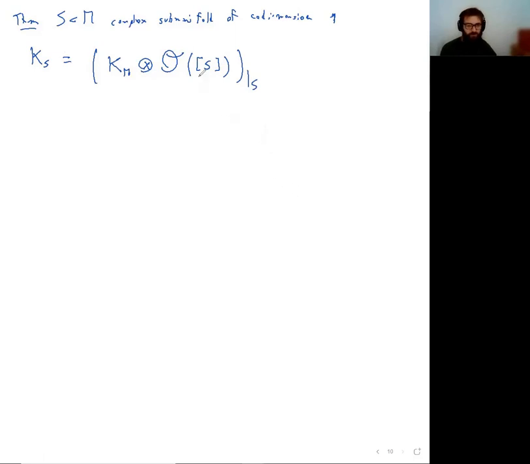Okay, so I think for now, this maybe just looks like, okay, it's some formula which I don't really understand. But again, the interpretation of this is that you have this canonical bundle, which for reasons which you don't know yet is important. And you can think of this K_M tensor O_S as an extension, to all of M, of the canonical bundle over S. This is what this formula is saying. And taking this tensor part is usually called the twist. So you can say that the canonical bundle of S is a twist of the canonical bundle of M, and the twist is given by this line bundle we defined.